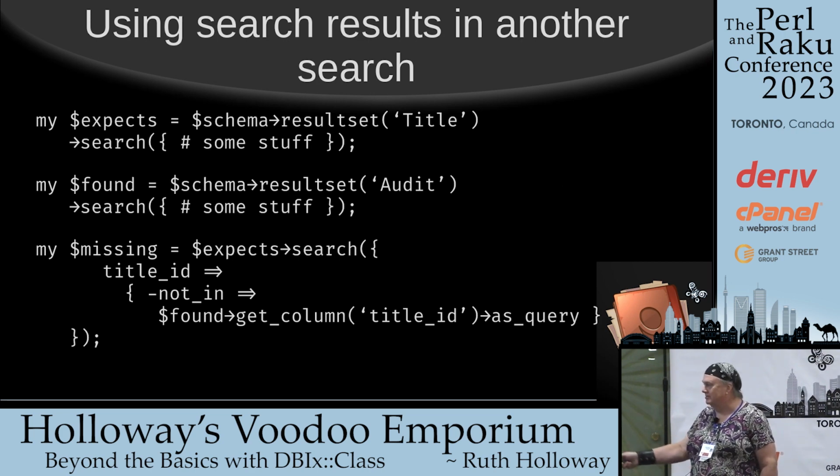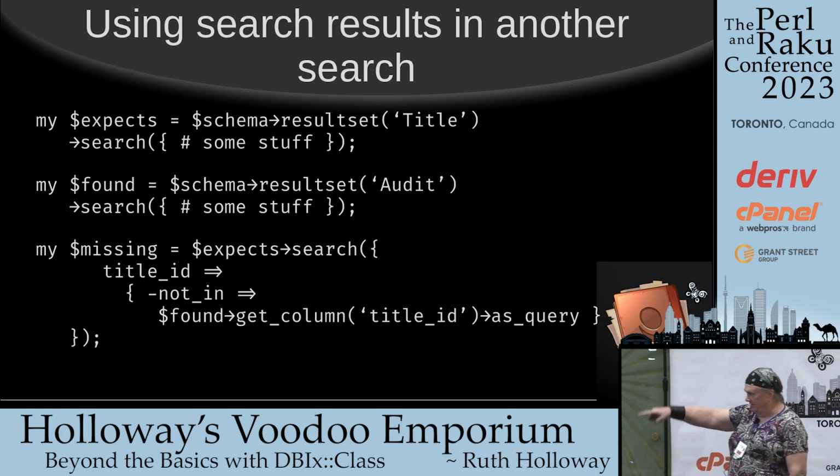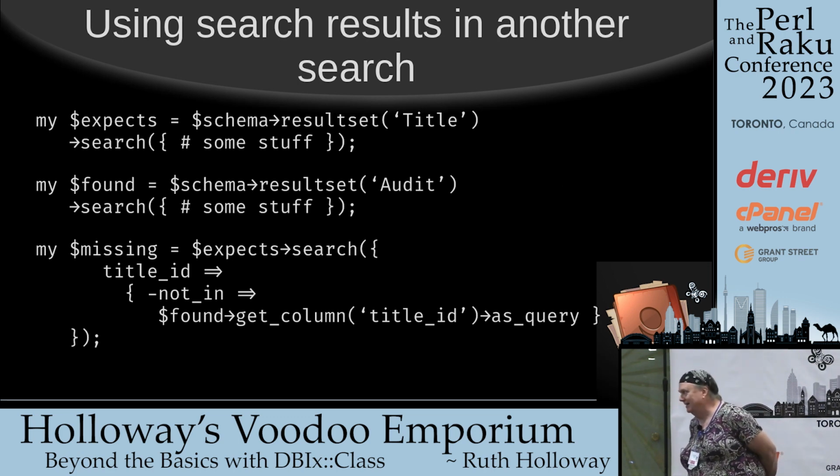As query then turns these three statements into select from title where title ID not in (select title ID from audit). But did it run the first statements first? Yep. So you have ResultSet objects. So then it's gone to the database 3 times. It's going to do 3 quick searches. Sometimes it would be nice to lighten that load. And you can make that wordier if you want to.